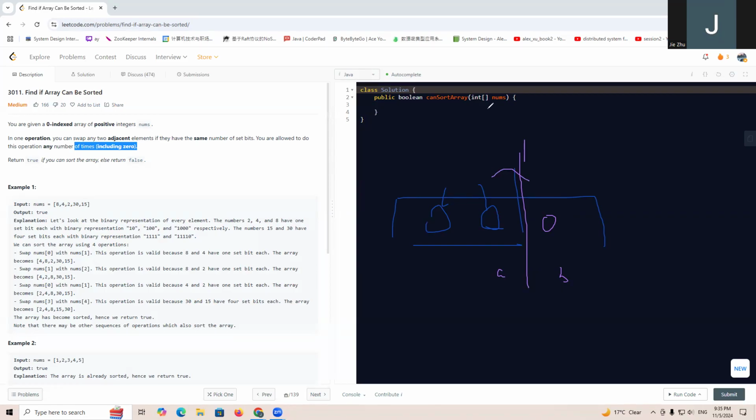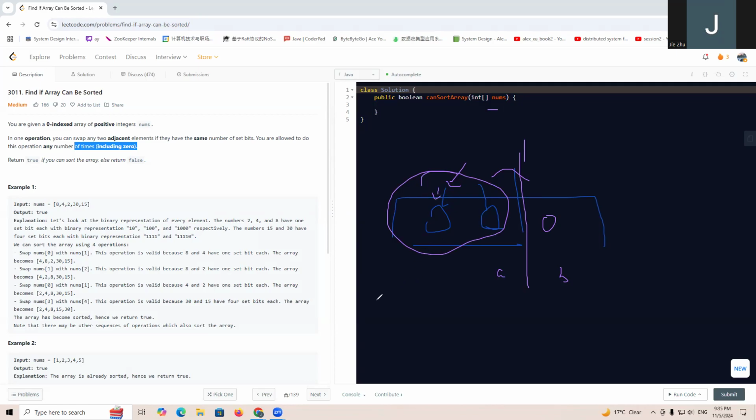That means this kind of array can be divided into different segments, and all of the numbers in a segment are able to swap.